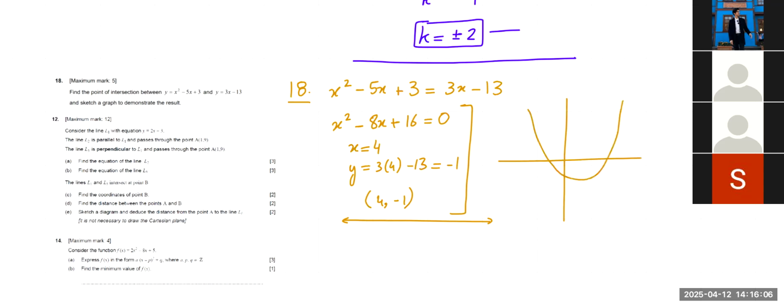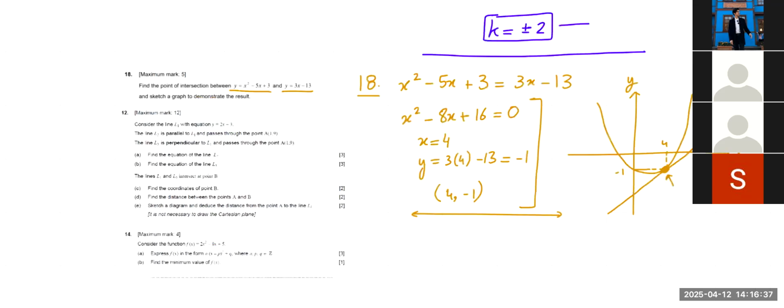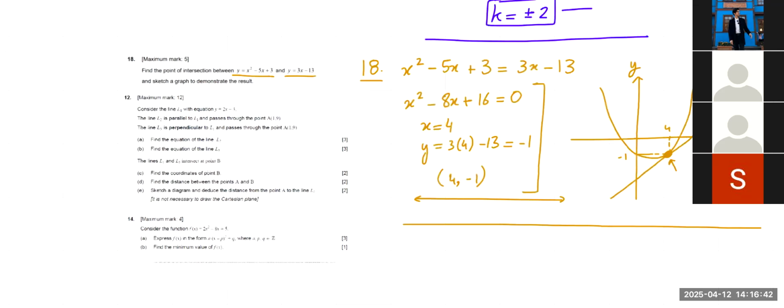Now, since you found out that this straight line meets that parabola only one time at one point, you cannot draw it like this because this meets twice. The only way for a line to meet a parabola once is if it just swipes it, like that. As you can see, the x value is 4 and the y value is -1. So that is your point of intersection. So the key to this sketch will be that you make sure that your line only touches once. Clear? All right.